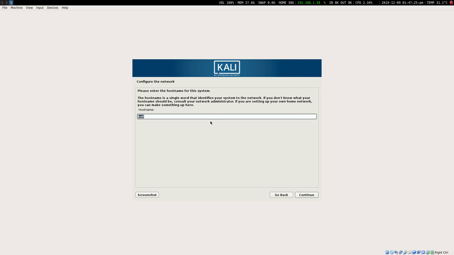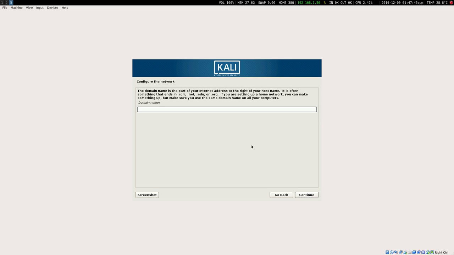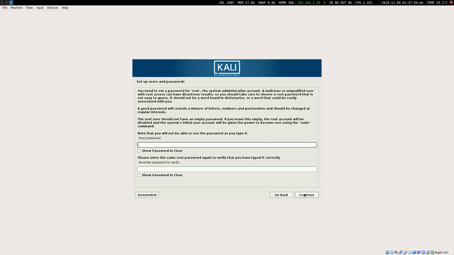Hostname. If you're new to Linux, this will be the name of your device. You can call it Kali, you can call it whatever, George. In Windows, you have that option too. Now Kali seems fine. We're just gonna add Kali VM, so we know it's a VM. You can call it whatever you want. Domain name, I don't have one. You just enter that if you want.